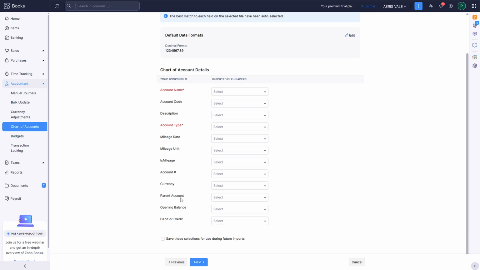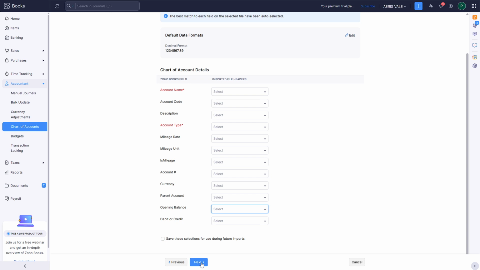As we approach the final stages of this process, ensure that you specify starting financial details by clicking on Opening Balance. This is important for defining the initial state of your accounts. Also determine the balance nature by selecting debit or credit, ensuring that each account's flow and operations are effectively managed. Lastly, check that all fields are properly placed and set up. Click Next to let the Zoho Books system process the imported data based on your configurations. Doing this will streamline your financial management activities significantly.